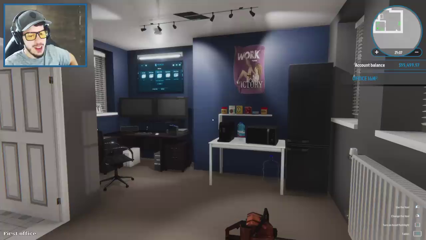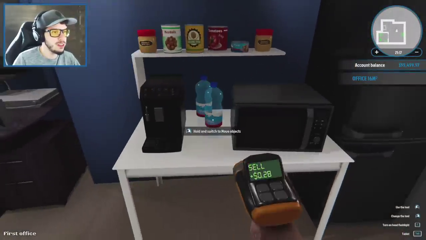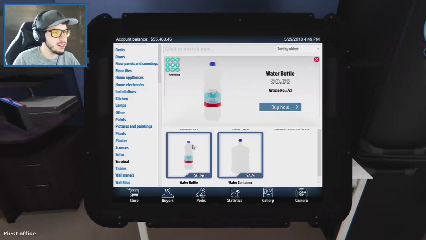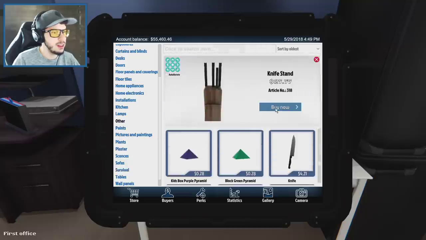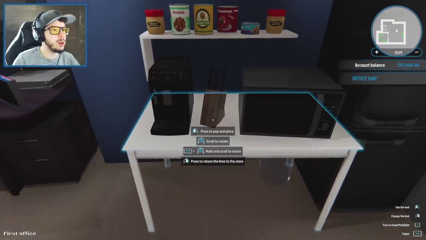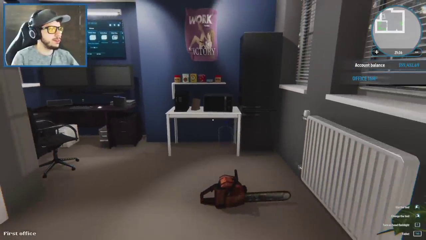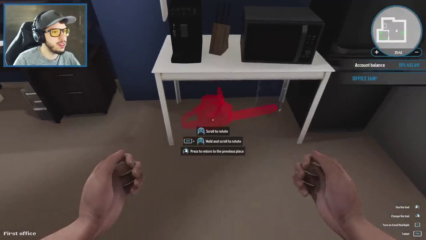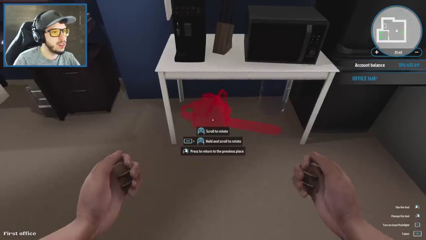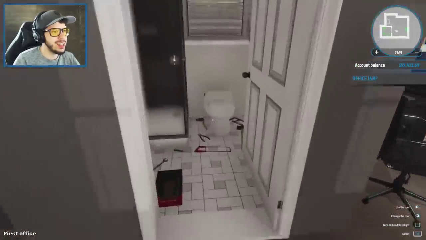Let me know. Oh, we should get the knife stand. Yep. Totally forgot about that, actually. Maybe we should sell the water then. And then let's get the knife stand. There we go. Okay. I think that's great. We got the nice office vibes there. We can keep the chainsaw under the desk if we wanted to.